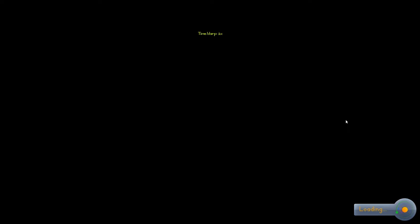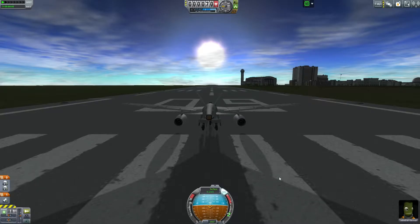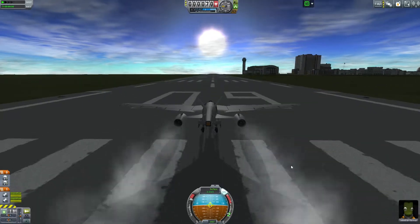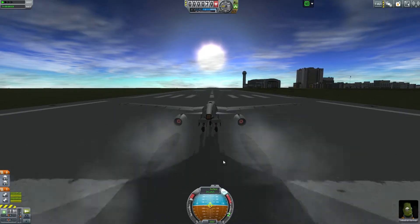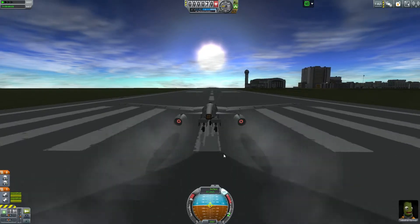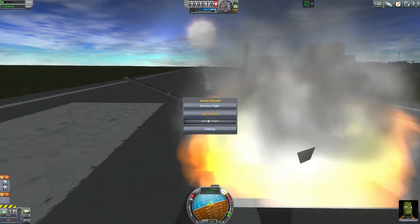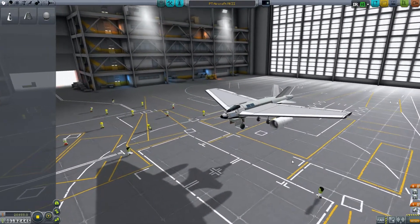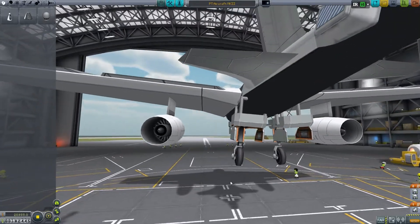I know if I put the landing gear out a bit, it will be a little bit more usable, but I just want to see if I can get this flying first, and then we'll adjust all that kind of stuff. Is it going to start wobbling? It doesn't look like it. There it goes. So let's try this — we're going to adjust how the landing gear sits because it's doing this really weird wobble.